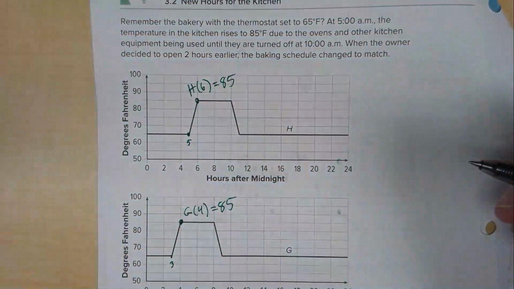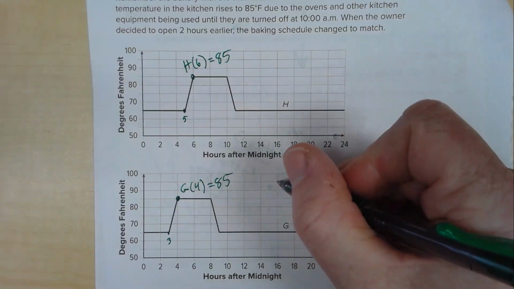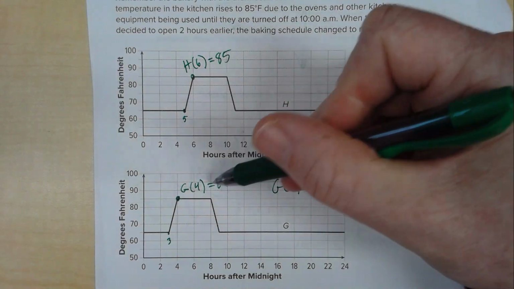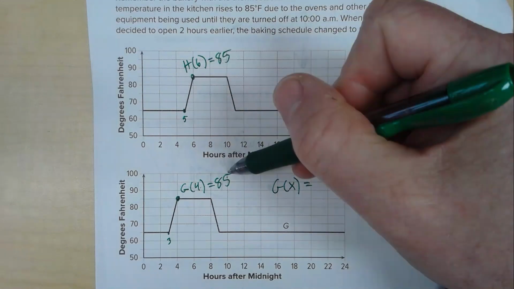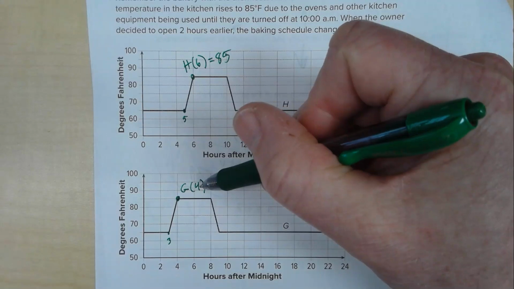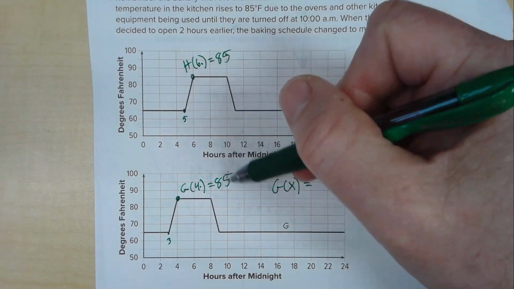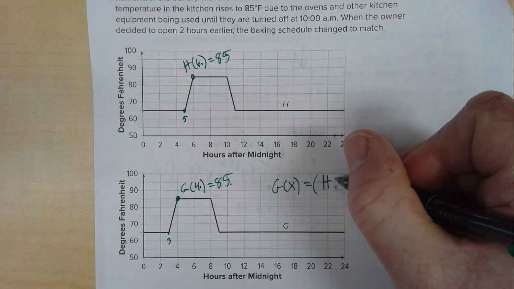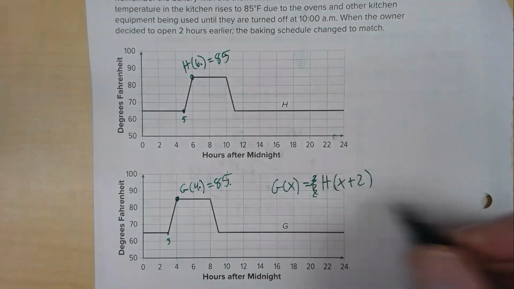All right, so how do we convince ourselves to add 2? So we say G of X is equal to, in order to get, if this is 4, we add 2 to get 6 in order for these to be the same. So for these to be the same, we have to add 2 to 4 to make it be 6. So let me say that again. For these to be the same, we got to add 2 to 4 to make it 6. So that's why it's H of X plus 2, not minus 2. I didn't need that parenthesis there.